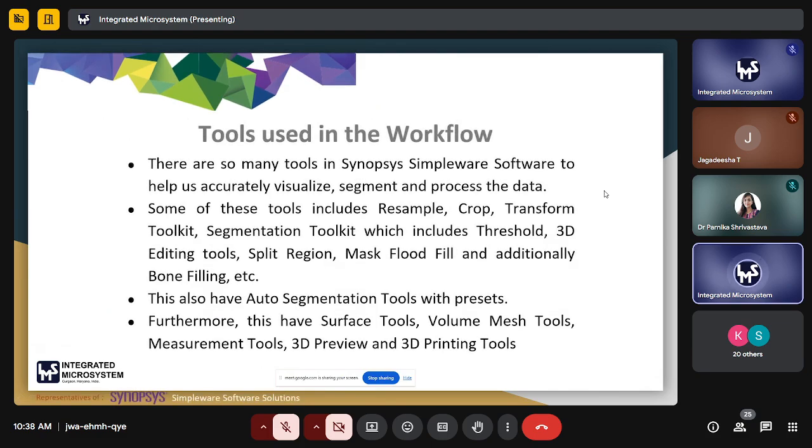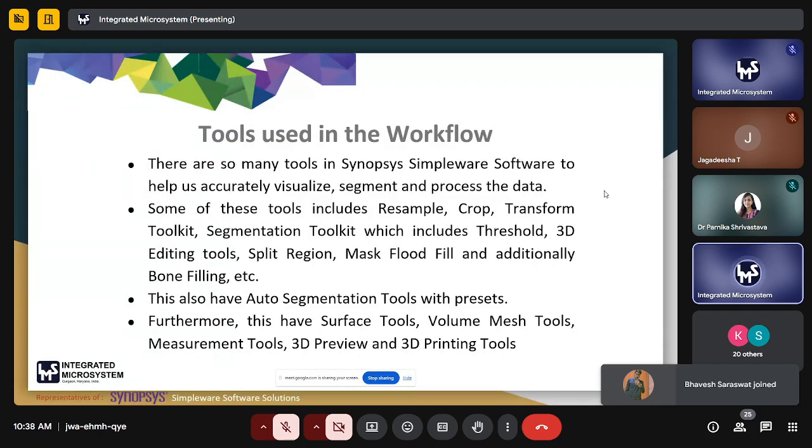So now coming to the tools, Synopsys Simpleware is packed with a variety of tools designed to handle each step of the modeling workflow, from initial image processing to final model export. The core set of tools includes resample, crop, transform, segmentation toolkit, surface tools, and volume mesh tools. Each of these plays a specific role.